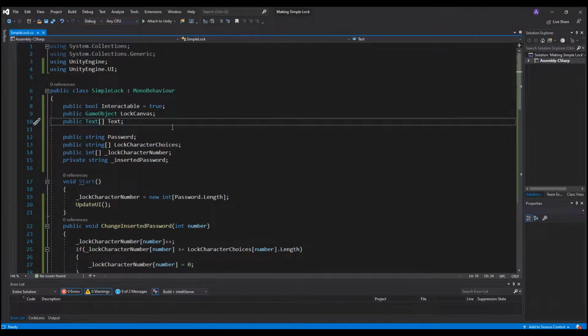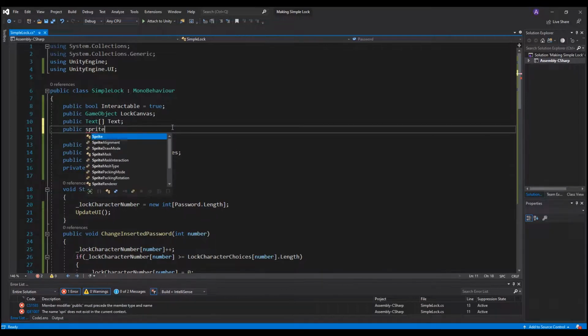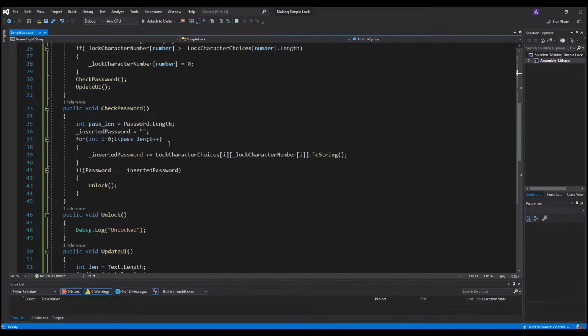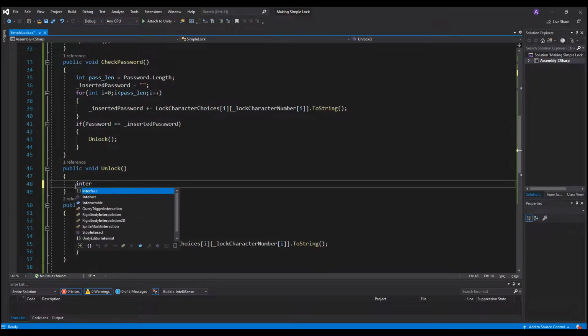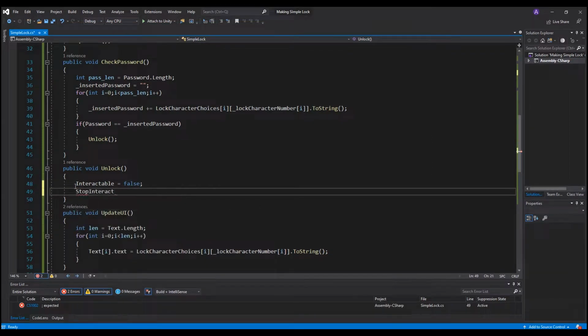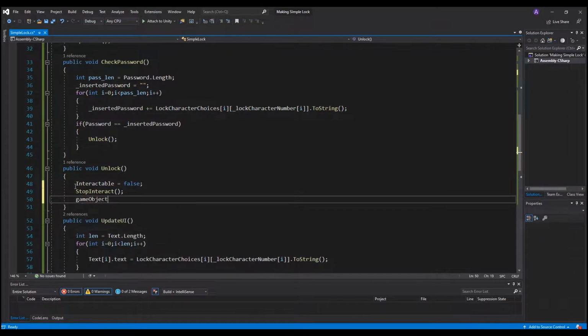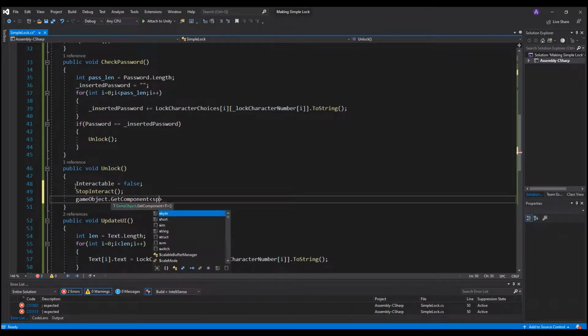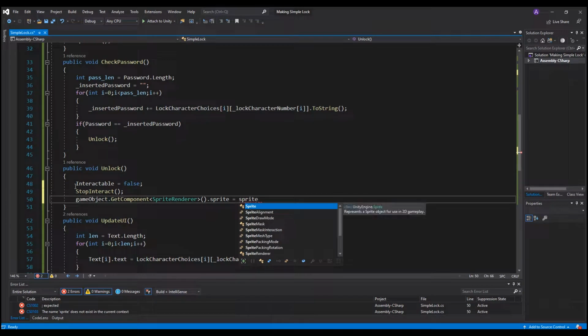Now I'm just going to define a public sprite unlock sprite, and unlock method, let's say first interactable is false, and then stop interact, and then game object dot get component sprite renderer dot sprite is equal to what did we call it?